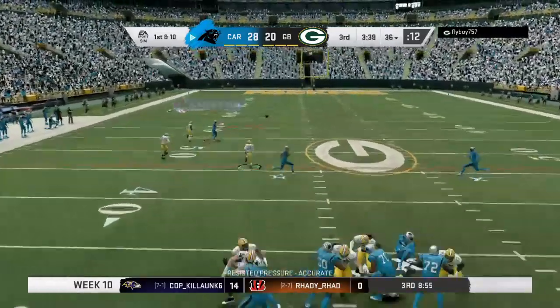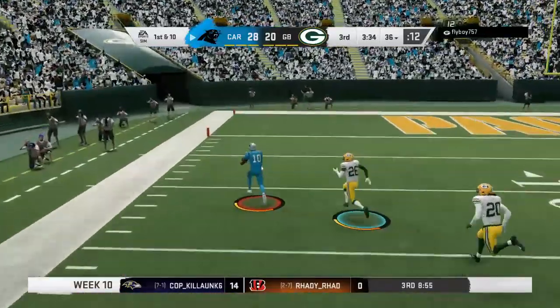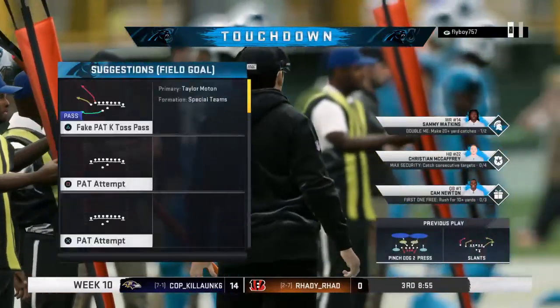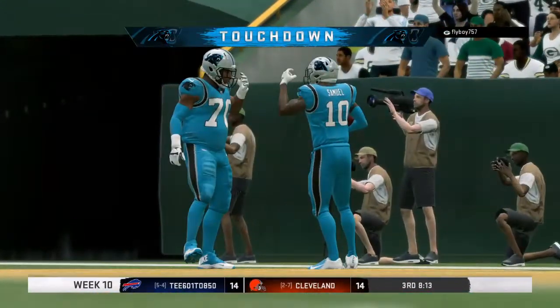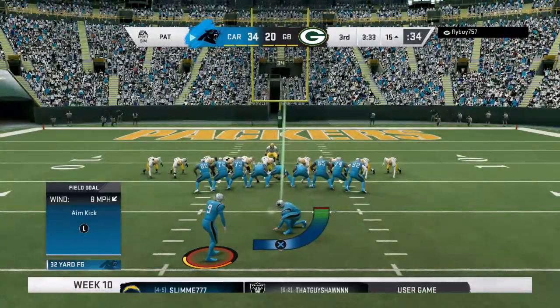From the gun, here's Newton. That's going to be caught by Samuel. The 20, 10, touchdown, Carolina. Curtis Samuel, his 2nd touchdown on the season. And the Panthers, they widen their lead.